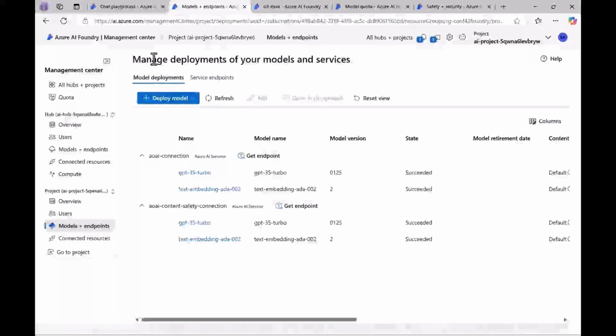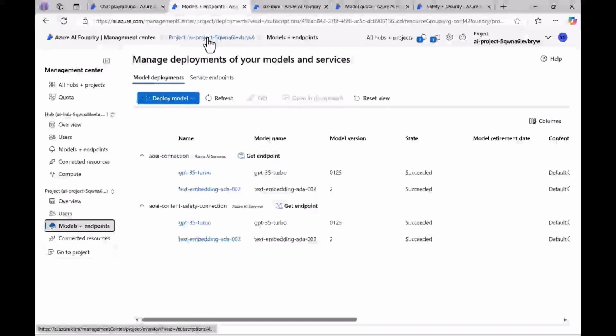From here, I navigated inside the hub, and I'm now inside a specific project where you can see, as you already know from my previous demo, I already have some of my connections available. What this means is that, for example, my cloud admin pre-deployed the connections and they're now becoming available. But imagine that I also want to deploy my own specific model that I only want to use within this specific project. So I could do this again from here.